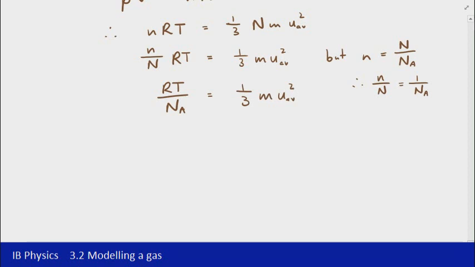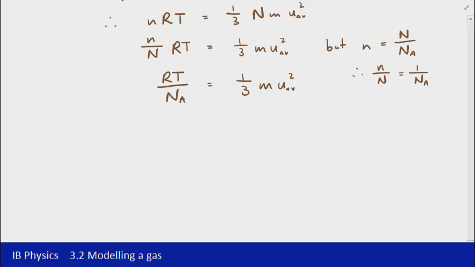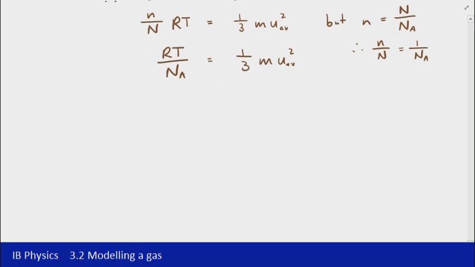The idea behind that is that we're just trying to manipulate this into a form that we can do something else with. This next step's a little bit forced, but hopefully you'll make sense of it. This might look familiar. It looks close to being kinetic energy, half mv squared. And we're actually going to force that in there. We're going to make that half m u av squared, but we can't just change 1/3 to 1/2. We need to manipulate it.